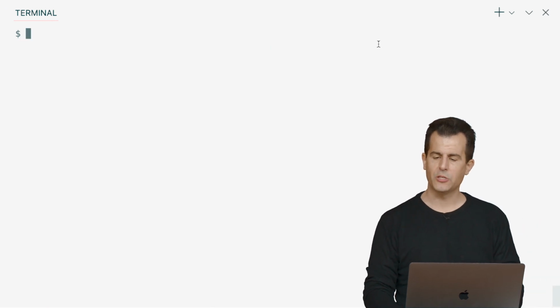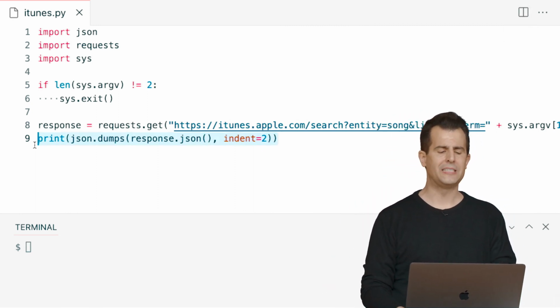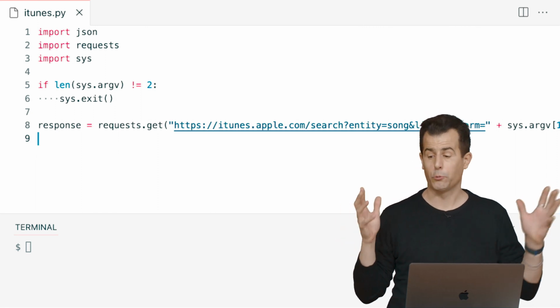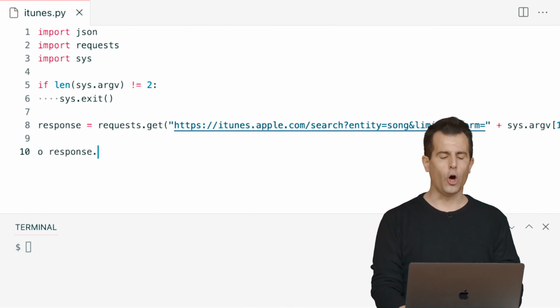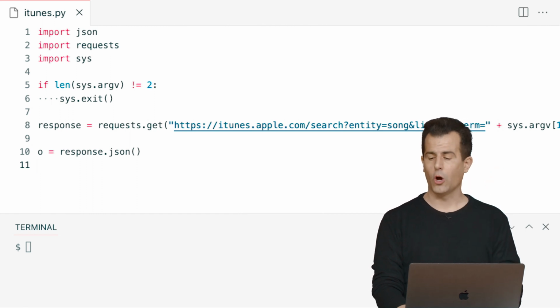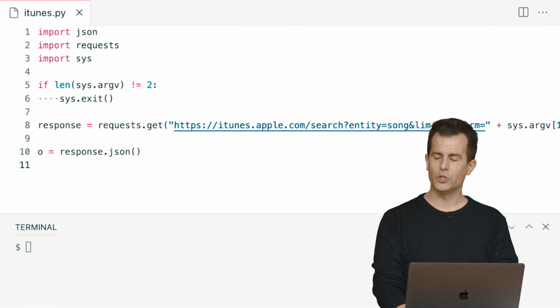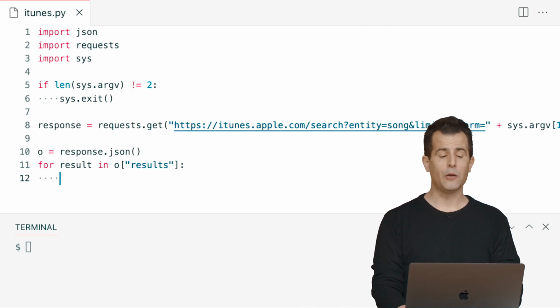Let me go ahead and shrink my terminal window back down. And let me propose now for one final flourish, we don't just lazily print out the contents of that response, because that's not interesting or pretty for anyone. Let's do this. Let me go ahead and create a new variable, just for the sake of discussion, called o for object. And I'm going to go ahead and call o equals response.json, just to store that JSON response specifically in a variable called o, but I could name it anything I want. And now I'm going to do this. For each result in that object's key called results, go ahead and print out that result's track name.